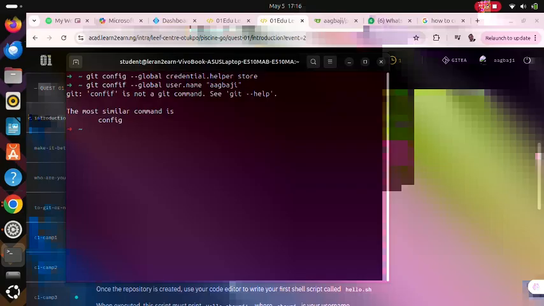Then you can add your username and your email, which are going to be stored for subsequent use, whether you are pulling or pushing files into the repo or out of the repo.